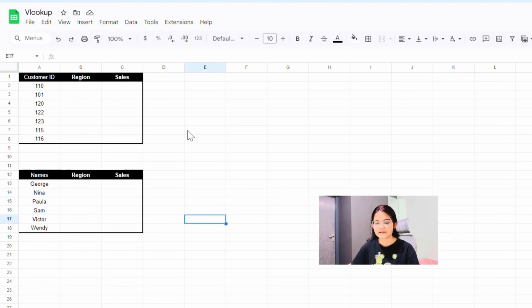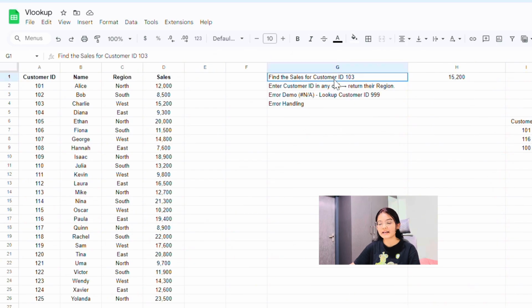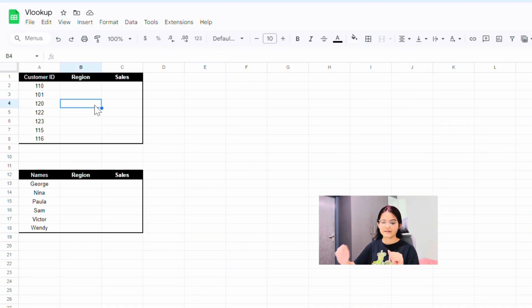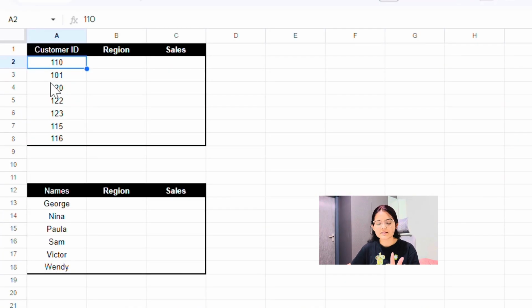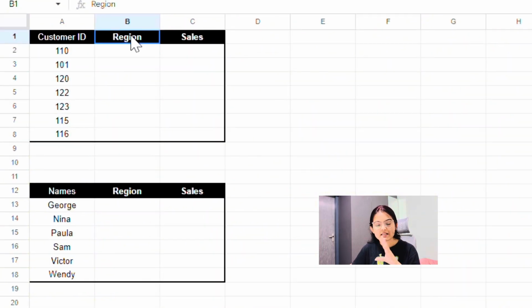Then comes this. Not always will you get questions like that. Suppose you have this. So here, what do you have? You have customer ID. Your manager calls you and says, hey, I have selected these customer IDs. I want you to pull the region and sales quickly. And you have a very large data set. So you're not going to sit and search for 110 and then look for the region and sale and copy paste. That will be a painful task. So let's understand how we can do it.